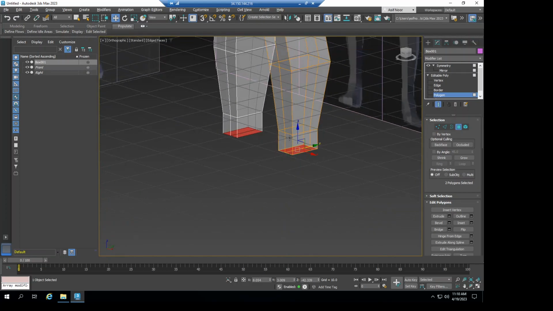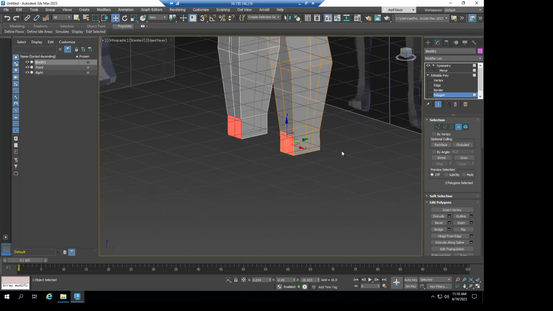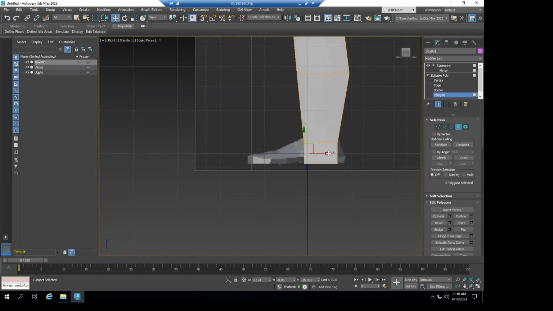And this time we'll select this polygon and control select the other polygon, and then go back to the right view, and then shift, left click, and drag it out.